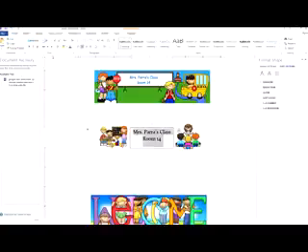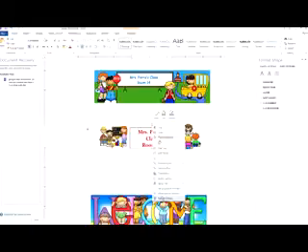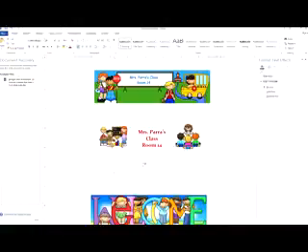Okay, I'll use that like that. I'll bold it, make it red if I want, a nice pretty red color. And then I can get rid of the line when I go into format shape. Get rid of that line, no line. And now I can put my pictures wherever I want to put them.